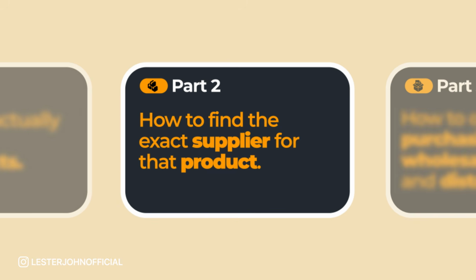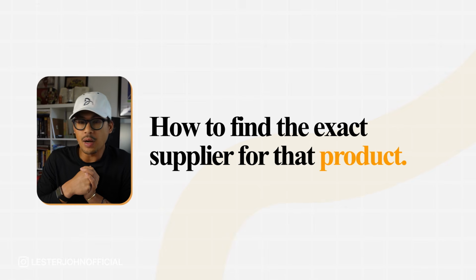So once you find the products, the game pretty much starts becoming fun and simple because the next step is going to see how we can find this exact product, right? So part 2 here, finding the supplier for the product, is that you have to understand that everything has a source and all you do is trace it back, right? Like reverse source it, where we can find this. And I think that's the fun part because it makes it challenging. And once you do it, there's a reward at the end.